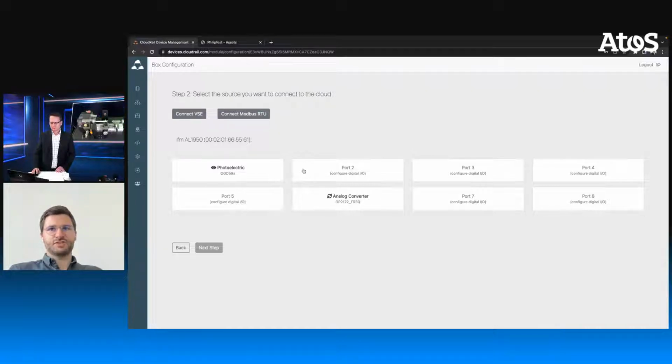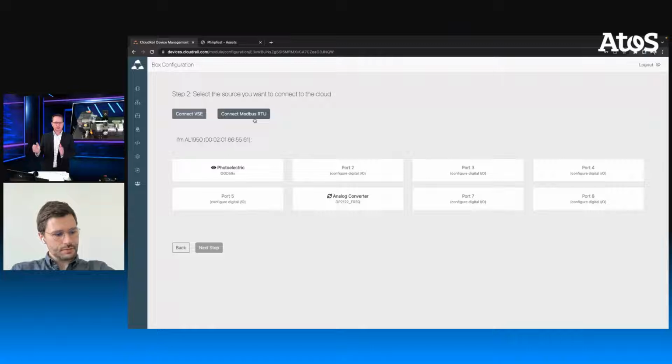But you also have the chance to connect the VSE, which is an advanced vibration analytics card by our sensor partner IFM. Or you can connect Modbus RTU, which gives you the chance to connect electricity meters, smart meters, using the same system that you use for retrofitting of machines. So you only need one gateway on your machine and not several different solutions. So this is also a one-stop shop for collecting data, for example, in an oven, where you have the temperature data, the vibration data, and also collect the energy data in the same gateway. So it's really brought everything together and managed in this one UI.